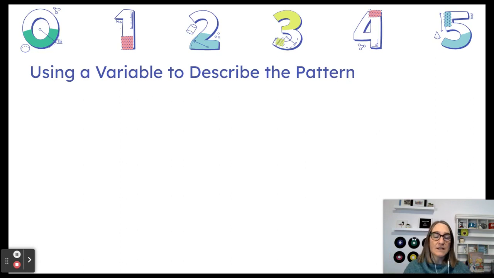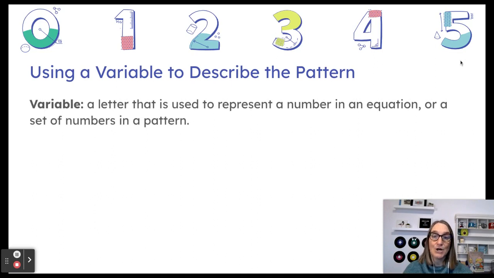But you could technically use anything you want as a variable, as long as you understand that it just represents a number or a series of numbers. You could use an asterisk or a question mark or a shape or any kind of symbol. The point is that the variable represents a number or a set of numbers. Okay? In this case, I'm going to use the letter n as my variable, mostly because n stands for number, and that just seems to make sense to me.